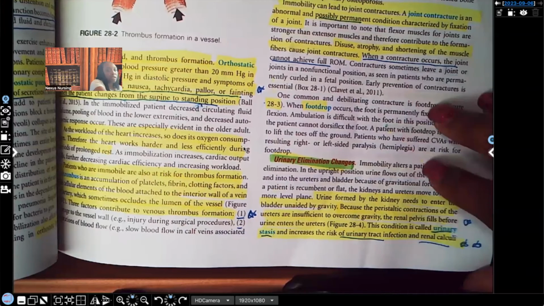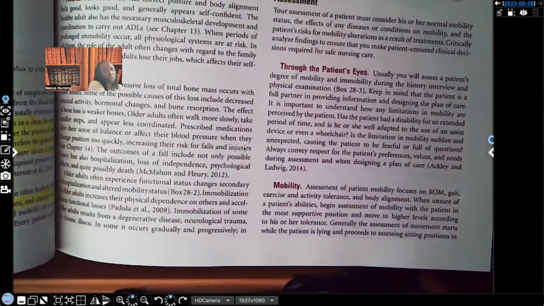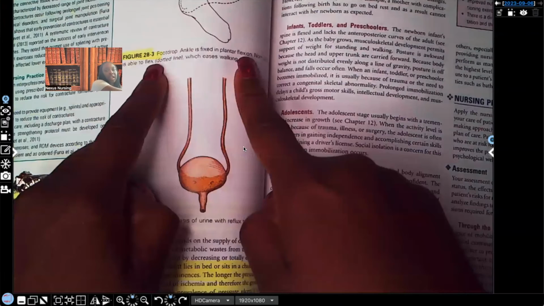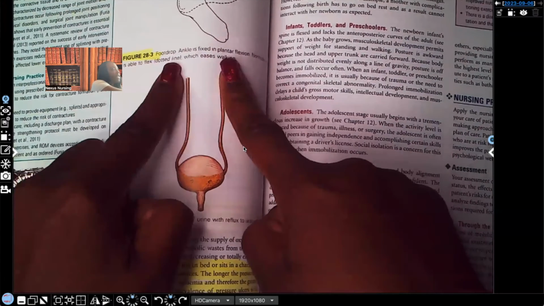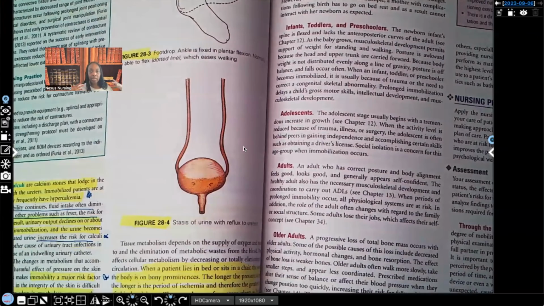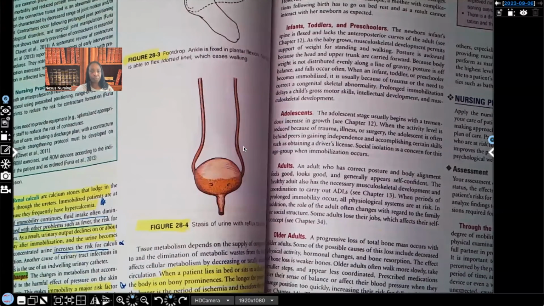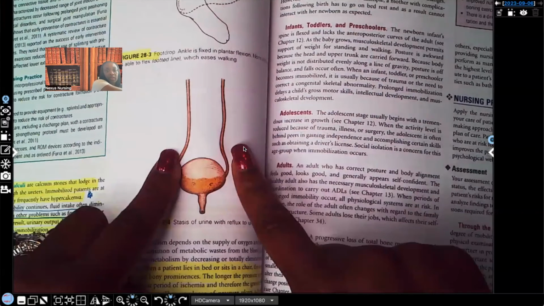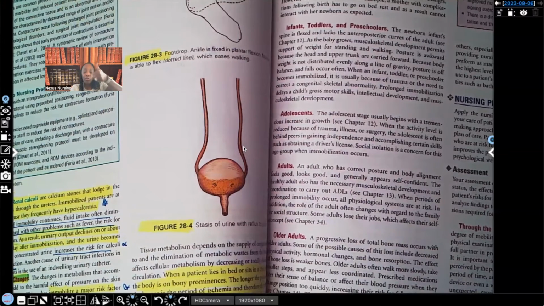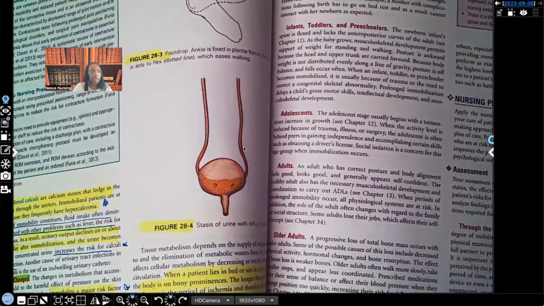Now, before I go further, let's look at this visual illustration that they're talking about. So the kidneys, they're not showing the kidneys, but the kidneys are all the way up here. Then the urine goes down the ureters to the bladder right here, and it's supposed to come out the urethra, right? And gravity is supposed to help this happen, but that patient that's lying down would have to overcome gravity. Sometimes it doesn't, so all the urine will sit right here instead of going into the bladder so it can be excreted through the urethra. What happens to fluid that just sits somewhere? Bacteria loves to grow. So this patient's at risk for what? UTIs. Absolutely. They're at risk for UTIs. They're at risk for urinary stasis. What is urinary stasis? When that urine's not moving.